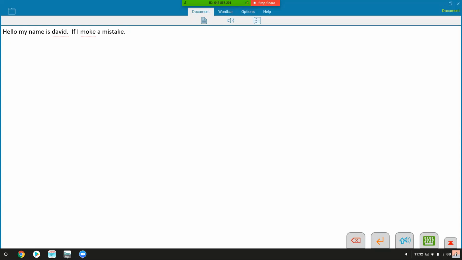The second cue that I've made a mistake is that squiggly underline. I think that's a technical term. And if I actually right click on that word on my Chromebook, what I'm able to do is bring up a list of spelling suggestions. So you can see when I do right click on this, I've got this list of spelling suggestions. And again, what the student's able to do is right click on any of these words to identify the correctly spelled word.